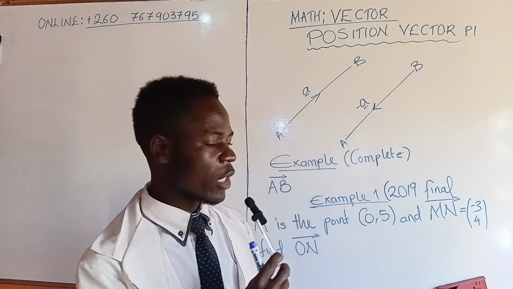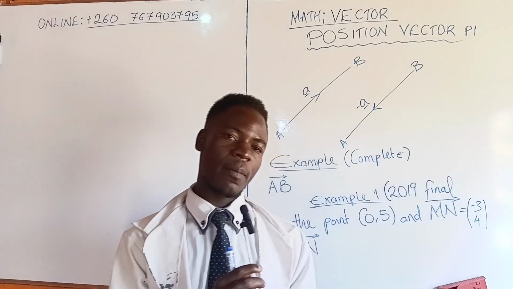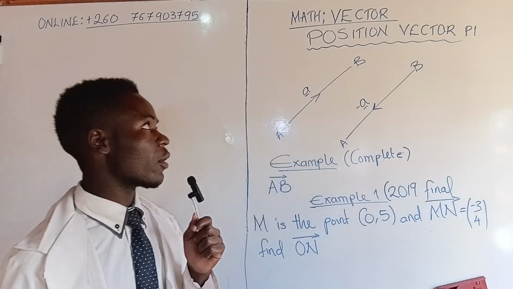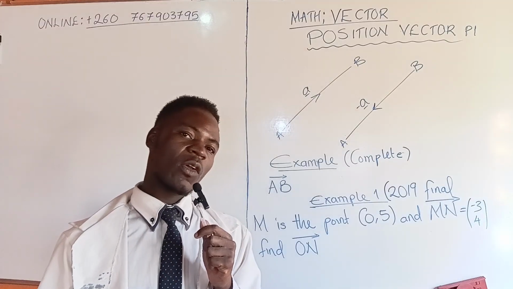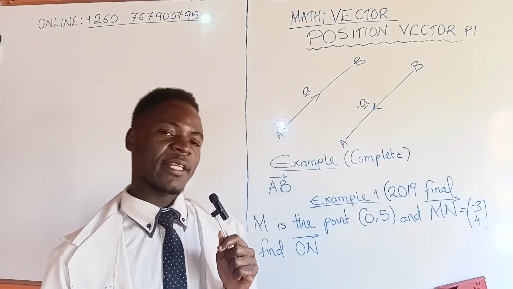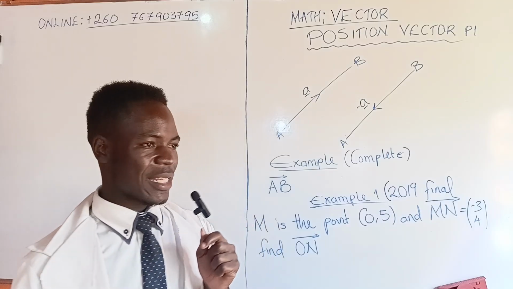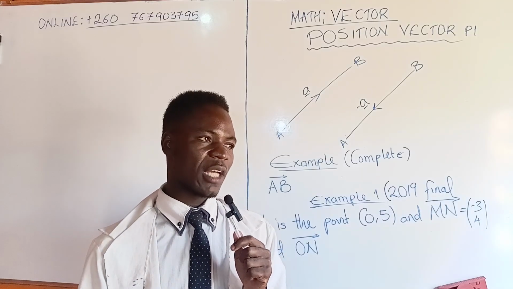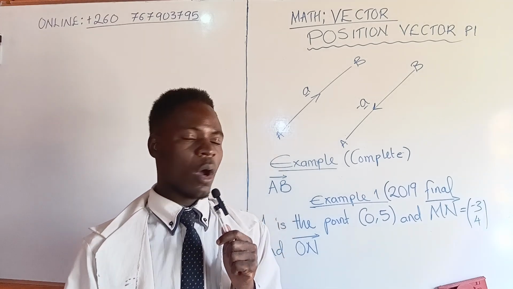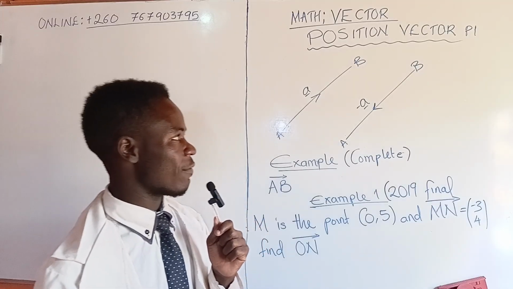So, I want us kindly to do questions under what you call position vector, particularly under vector. Okay, so if we are talking about vectors, it is allocated in both papers. Paper 1, it is allocated 2 marks, while paper 2, it is allocated how many marks? 5 marks. So we must understand that position vector is where we need to understand paper 1, and also position vector can enable us to have position vector from there.